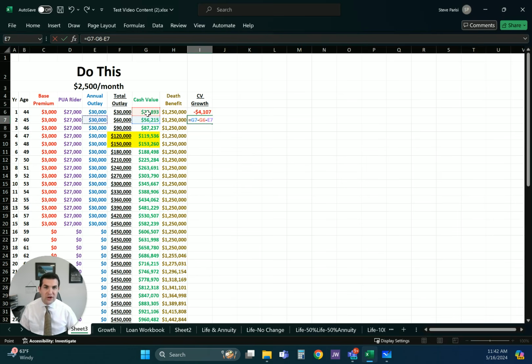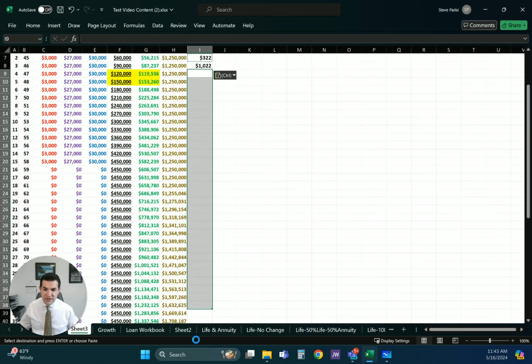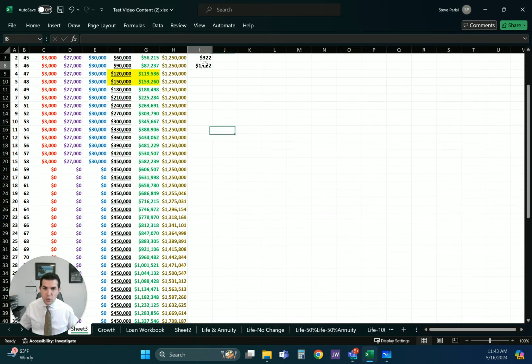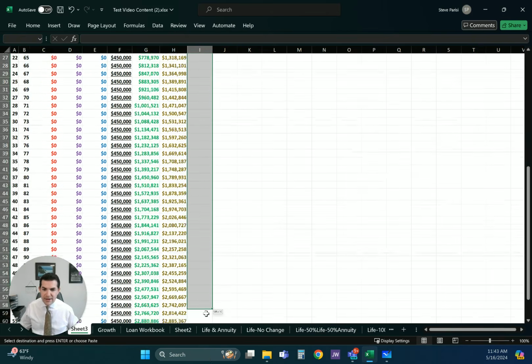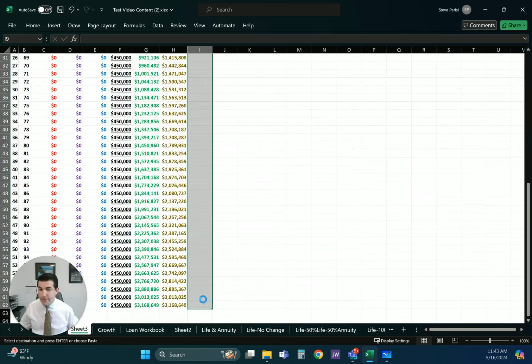And you can do this with a projection too, like an in-force illustration, we can get this. But year two, I see what my net cash value growth is now. The dividend might show less than that, might show more than that. I kind of throw the dividend out the window. For the most part, the dividend's always going to be less than this number. Sometimes the dividend's higher in year 2, which can really confuse people. But if I just want the bottom line, I would look at exactly this, because this simply shows what your cash value is growing by net year over year. Like, that's typically what people want to know.